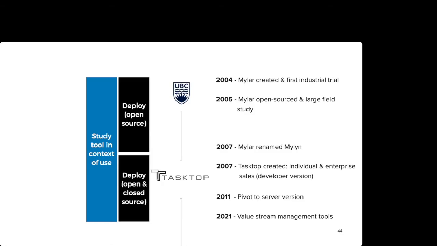Along the way, Tasktop has both deployed its tool in open source and in closed source. I was thinking about what the lessons are I've learned through these different kinds of deployments. When deploying to open source, I'd highlight 3 lessons amongst many to keep in mind. First, design the architecture of the tool to enable contributions by others. This enables issues of usability and usefulness to be addressed not only by you, but also by others, and to help with those iterative steps of improving the tools.